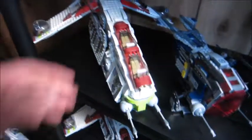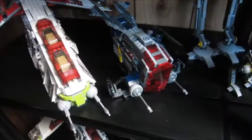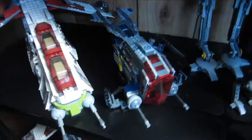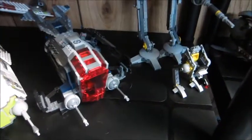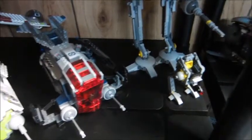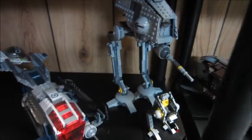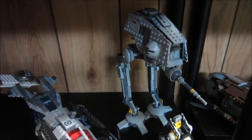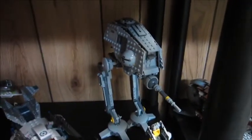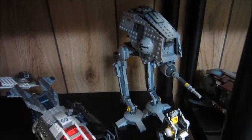That's kind of cool. Go down, one of my 3 Republic gunships. My police gunship, or even Imperial tiny gunship, whatever you want to call it, too, because they also are used by the Imperials. You see that in Rebels. Speaking of Rebels, we got my AT-DP, which if you noticed, while you watched my Imperial Army video, I forgot to put this in. So here it is. I wanted to get 2 of these, so I may start looking around online for another one. They're not going to be cheap, I promise that.